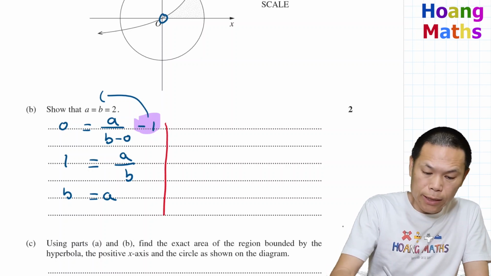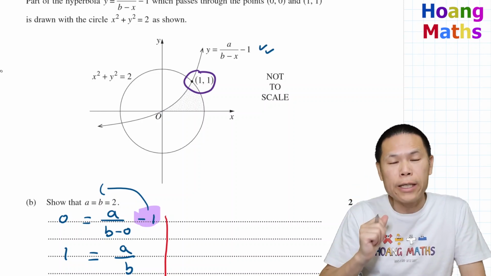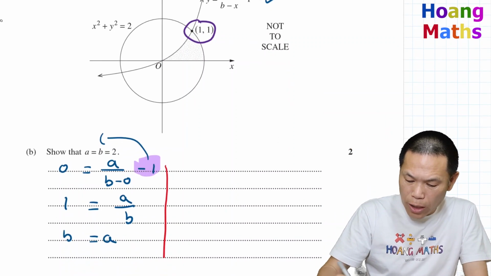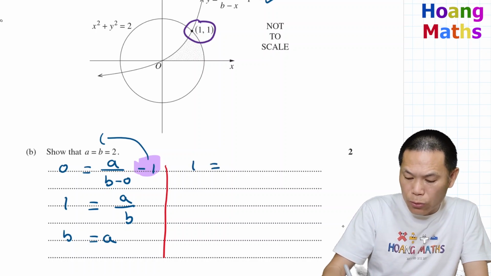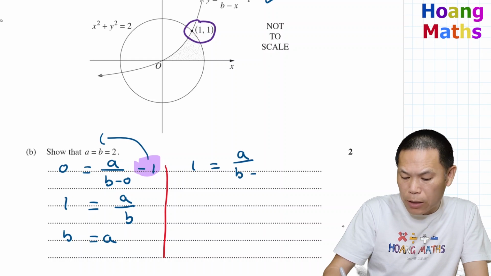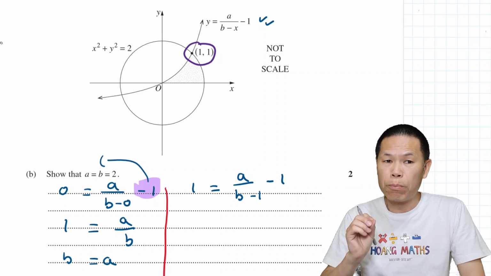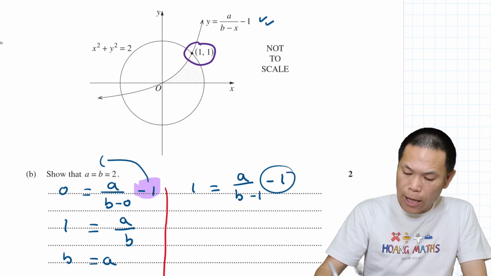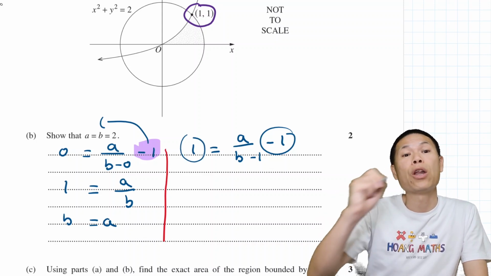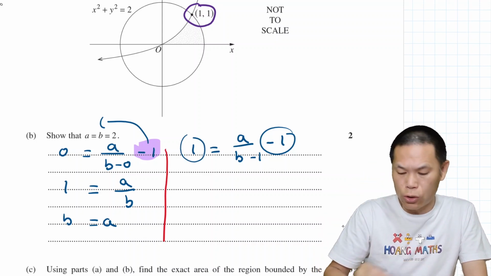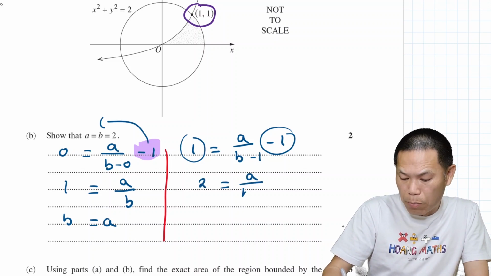And then the second step is we know that at this point when x is 1, y is equal to 1. So let me just substitute that in. So this means that y is 1. So that becomes 1 is equal to A over b minus 1, and minus 1. So now I just plus 1 on both sides. So this cancels out, and we move negative 1 to this side. So 1 plus 1 is 2, if you like. So 2 is equal to A over b minus 1.